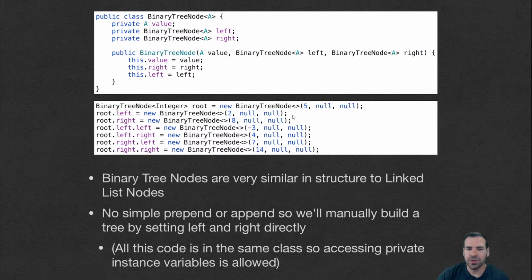So we're going to create our tree manually. That's how I got on that segue, which is very similar to how we're going to do it in the quizzes. This one's a little bit different because this is in a main method that's in the binary tree node class, even though it doesn't look like it on the slide. That's why I'm getting away with dot left and dot right, but these will have to be dot get right, dot set left, dot getters and setters here.